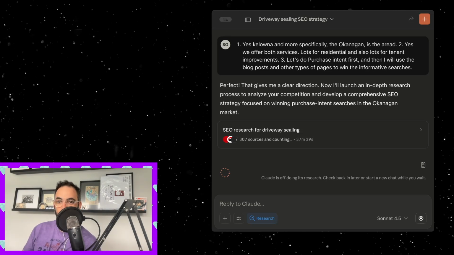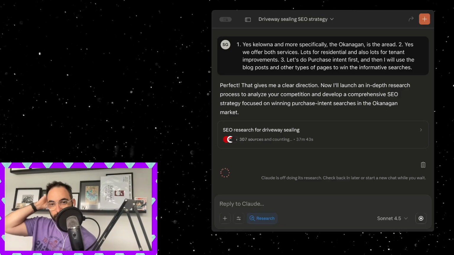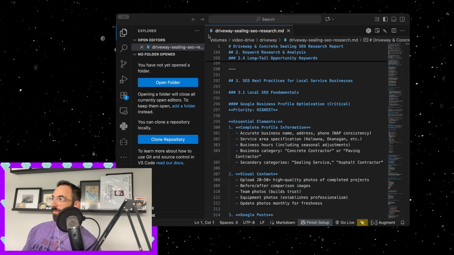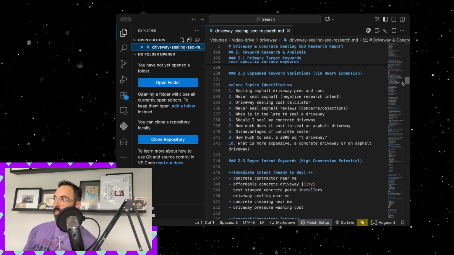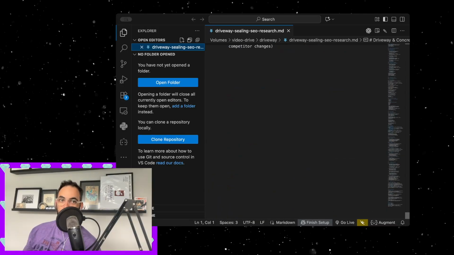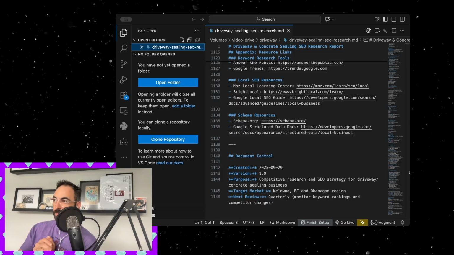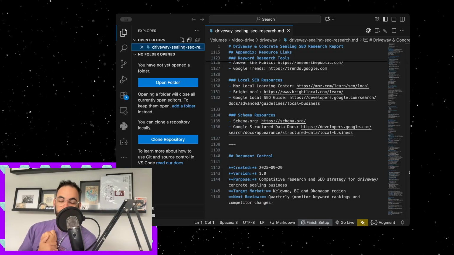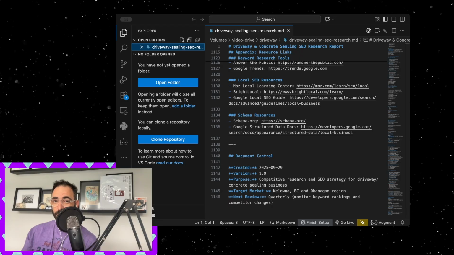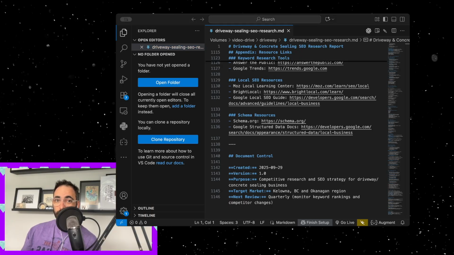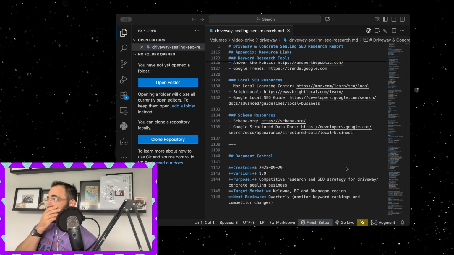And so let's open this up and I will show you exactly what it did. This is the research it did, which I thought was pretty badass. Now, this is a giant research document. You can see how long this is. And the fact that this took so much less time compared to the Claude Code that's still going, just that alone is making me pretty pumped on this. So I do think that's the exciting part to this whole thing.